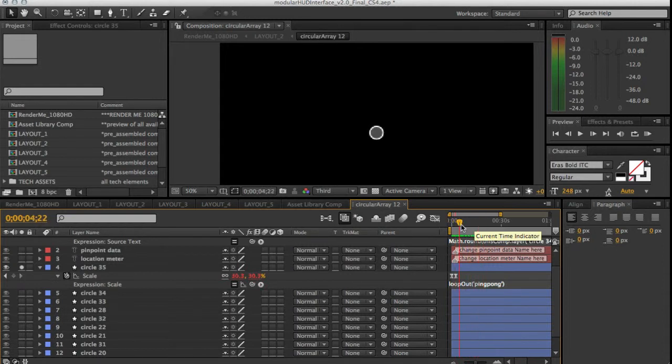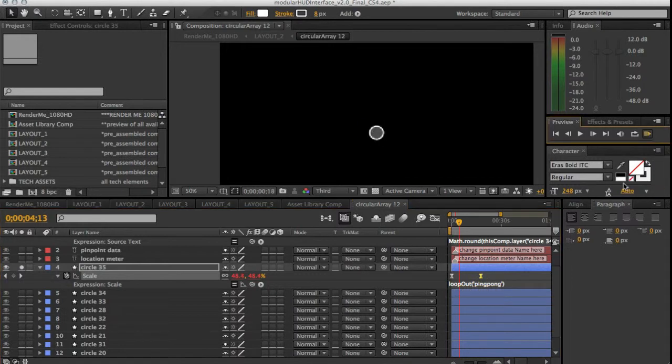So here, if you want to make this one not as fast, there's not much you can do to the ping pong here, but let's say you want this to be a little slower, you can pull the last keyframe out a bit, and then this will scale in and out a lot slower. Okay, so let me preview that, and now you'll see that it's definitely a lot slower, probably like 10 times as slow as it was before. All I did was pull out the keyframe on this one.